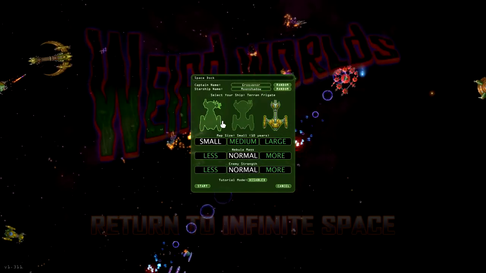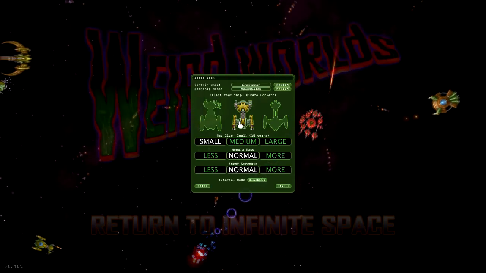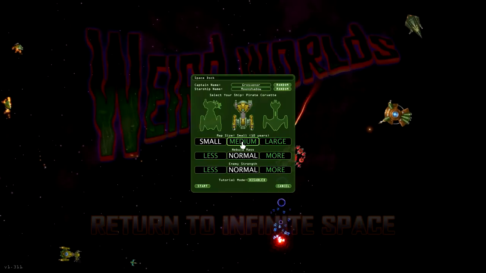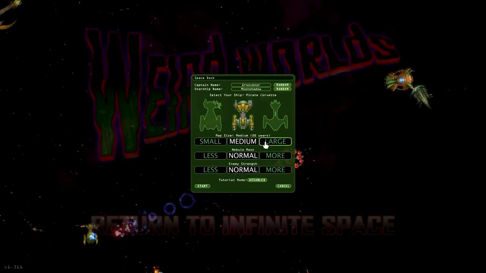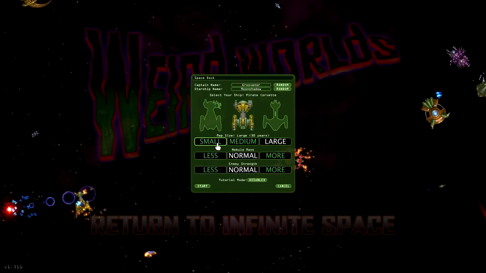So you have 3 ships to start with. These are the only 3 ships you get. I have been practicing or playing with the pirate ship. And then you get to select the length of your game. Now, all this does is set how long your game is if you survive. So you have small as 10 years, 20 years as medium, and 30 years as large. That also changes the map size to small, medium, and large.